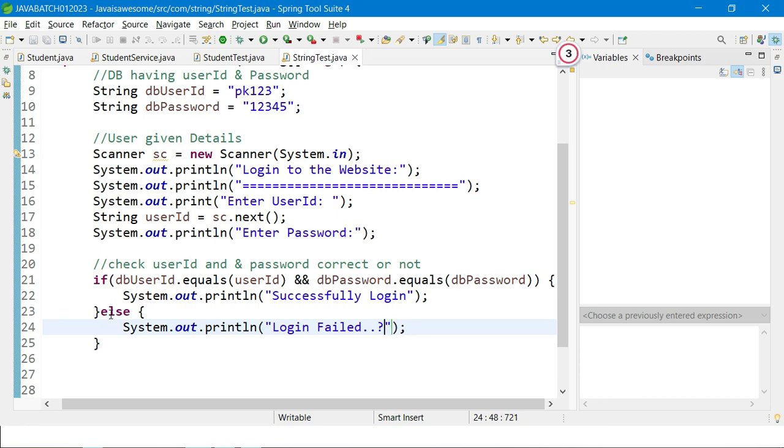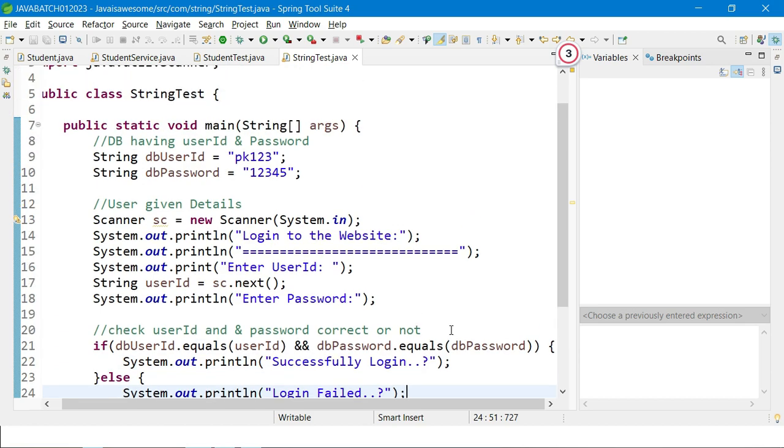So this is what you can print simply, so that people can understand, because of that we have given fail. Okay, let me run this code so that you can understand in a better way what exactly we have done as of now.